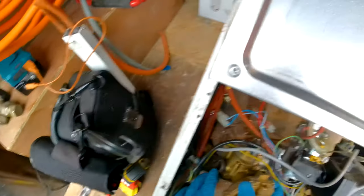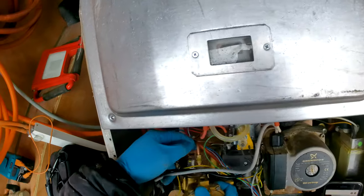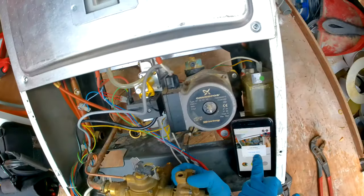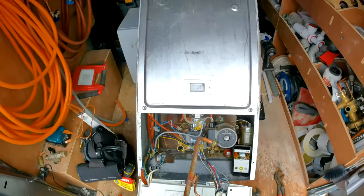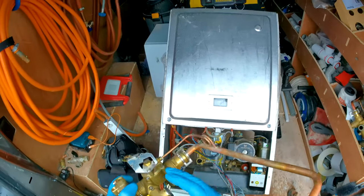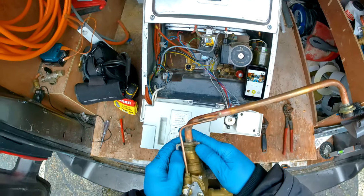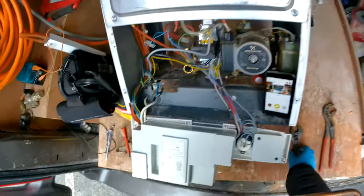Let's get this out now. It's a little bit tricky because you've got a lot of wires in the way, so just be careful and patient — you don't want to damage anything. That is your diverter valve. When you get your new diverter valve you're only going to have this body — you won't have this tube — so we're just going to quickly disconnect these by popping this clip off and getting our spanner.